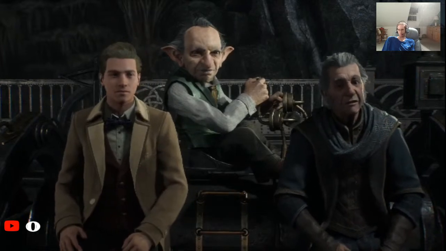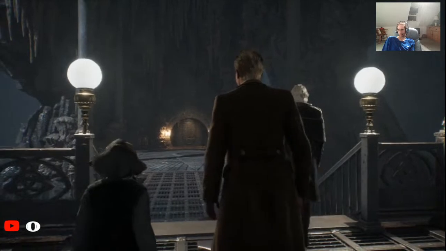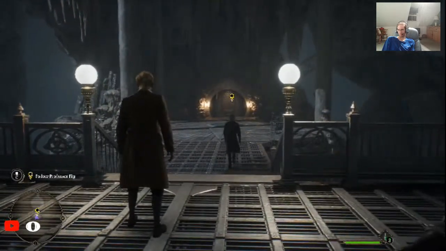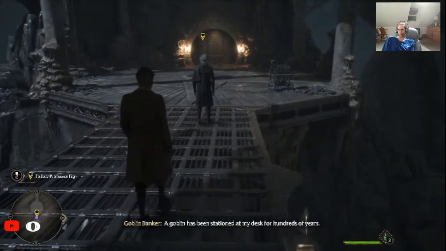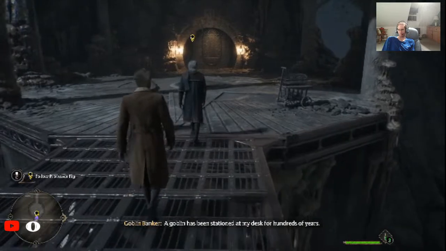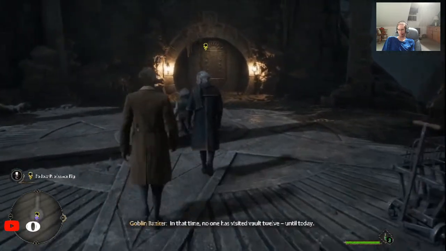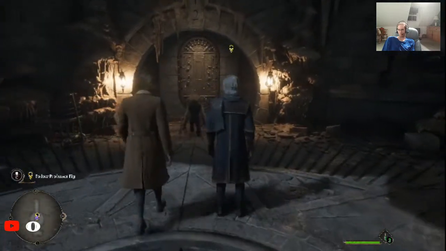Here we are. When was the last time this vault was accessed? A goblin has been stationed at my desk for hundreds of years. In that time, no one has visited Vault 12 until today.